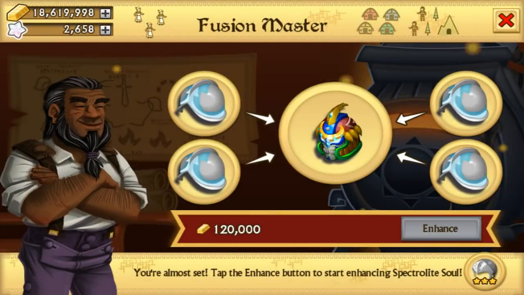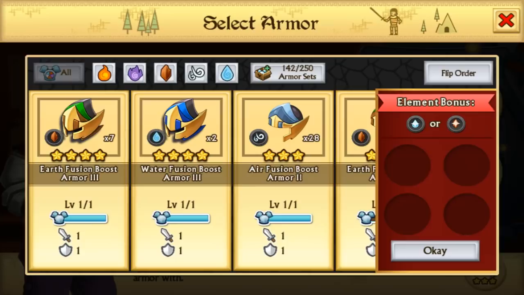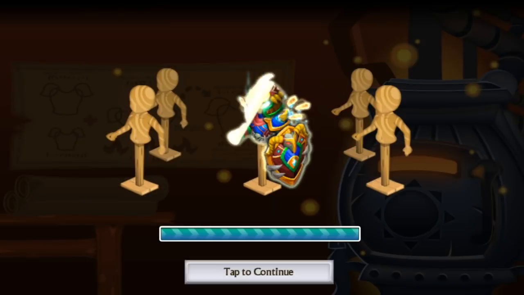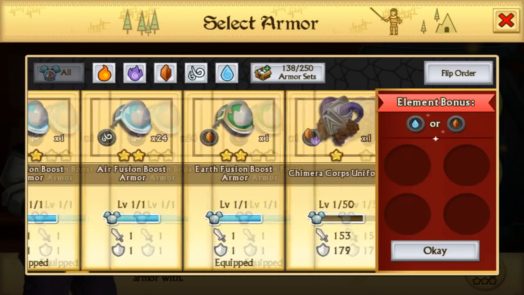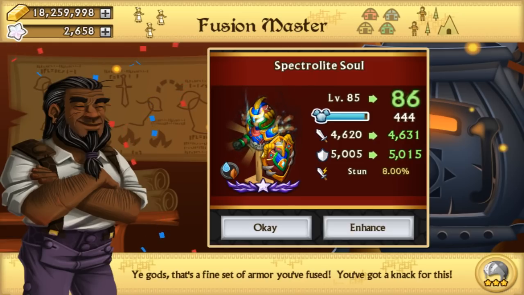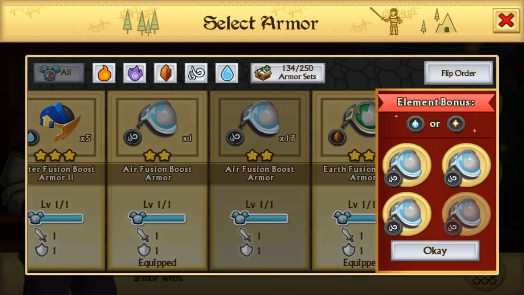And I don't even know if he has a ton of rings. I'll just put the fusion boost ones in and see how far I can get, because if he has like 500 rings and half of them are those bronze ones, it's like, what am I supposed to do? We already wasted 2 million on this armor, by the way.